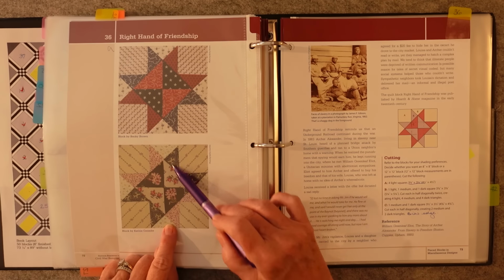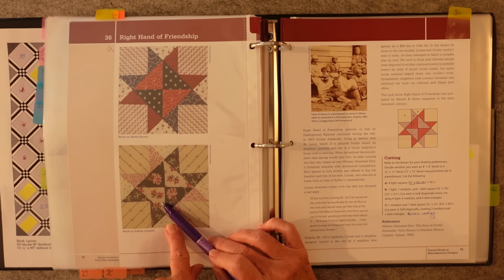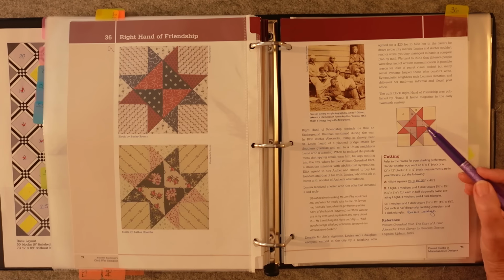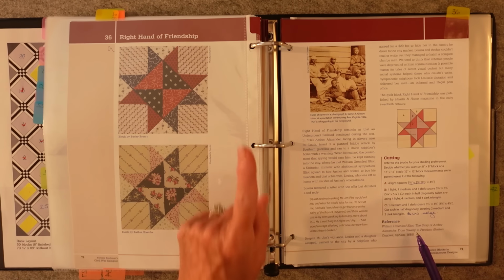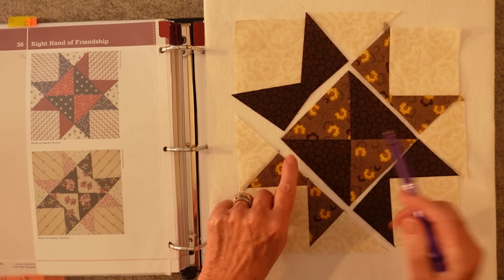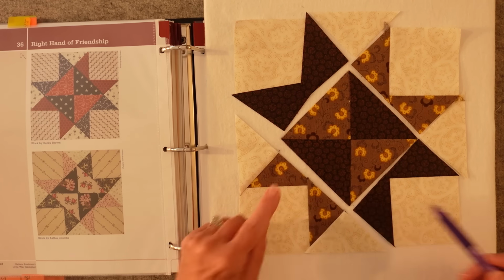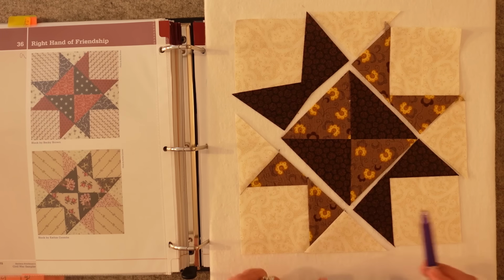This center block that's right here is a 1/4 square triangle block, meaning there's 4 triangles that are sewn together to make the square. It's the same as the previous block, but it's different in that the instructions have you cutting squares and cutting them diagonally 1 time instead of 2 times. And what that means is that in your block, when you take a square and cut it diagonally 1 time, the longest edge is always on the bias. So all 4 sides of this center square are bias.